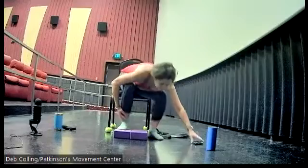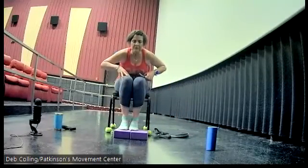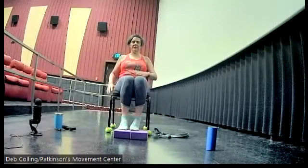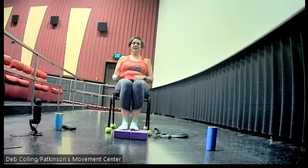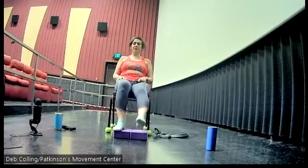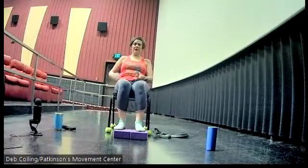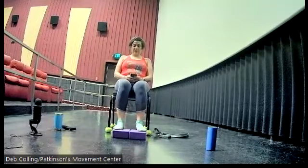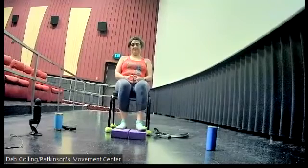Good. Start to let yourself unfold. So unfolding, coming down into your Shavasana. If you're seated, you're just coming up, sitting back in your chair to just kind of relax. If you're on the floor, your legs might come long. Your feet might stay on the floor with the knees bent to help neutralize the low back. You're doing whatever you feel is best and most comfortable for you and for your body.